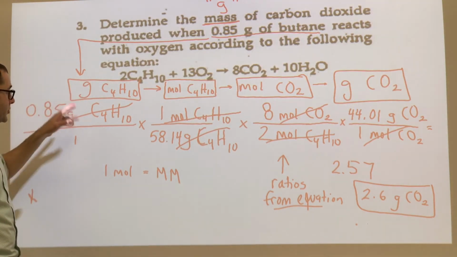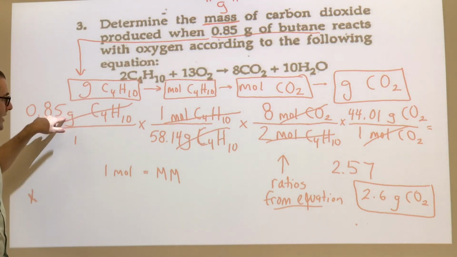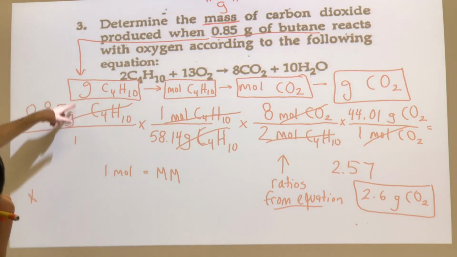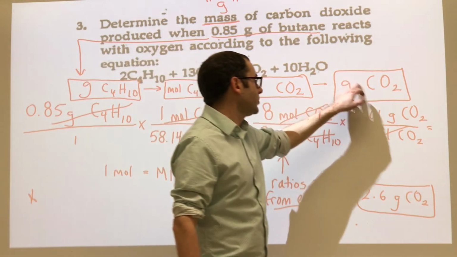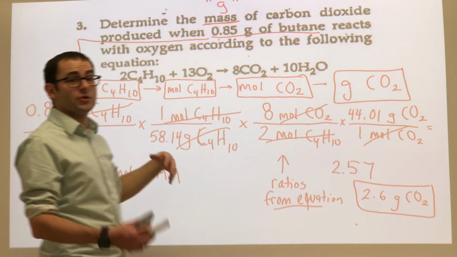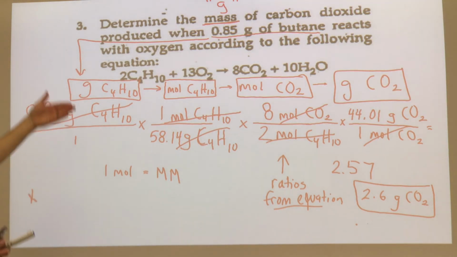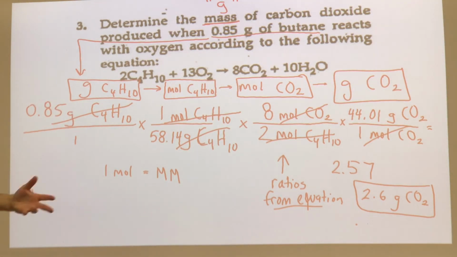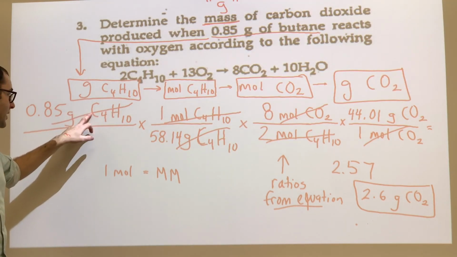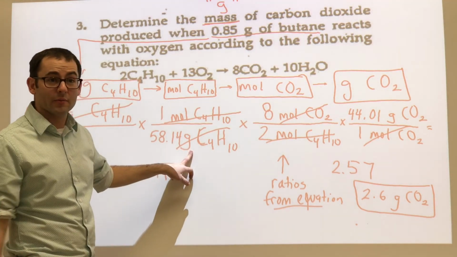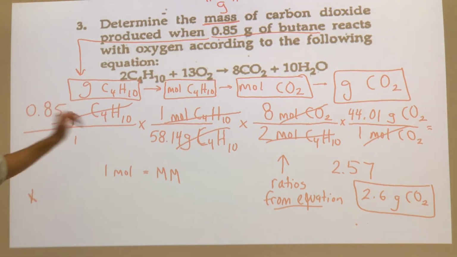Another cool thing with this flow chart is, if you take a look here, it's everything that's on the top, right? So grams of this, moles of CO2, grams of CO2. So if you can do the flow chart, you know what goes on the top. And of course you know what's on the bottom, because just like last chapter, if it's over here on the top, then it's over here on the bottom, right? Because they need to cancel out. So that's how you kind of figure out what everything's going to be. All right? Any questions?